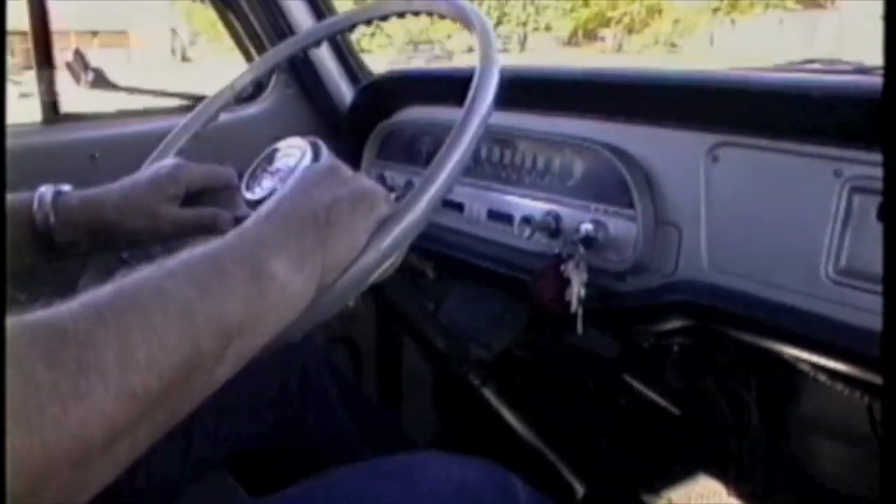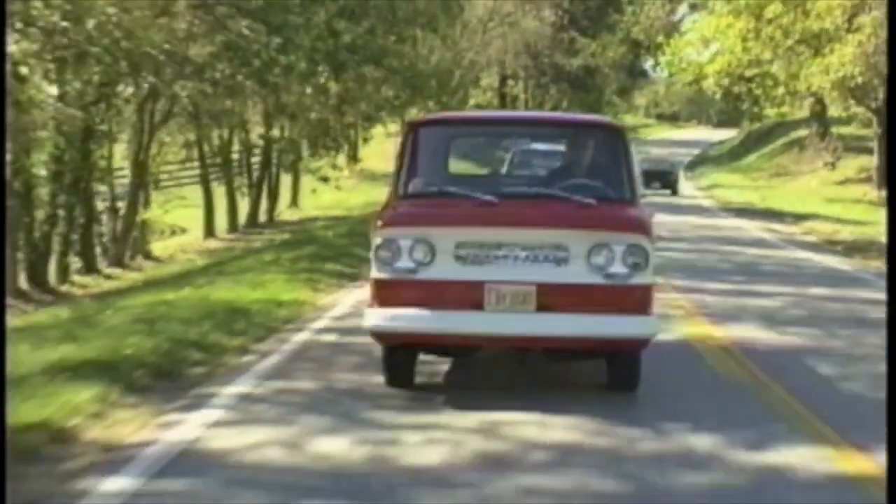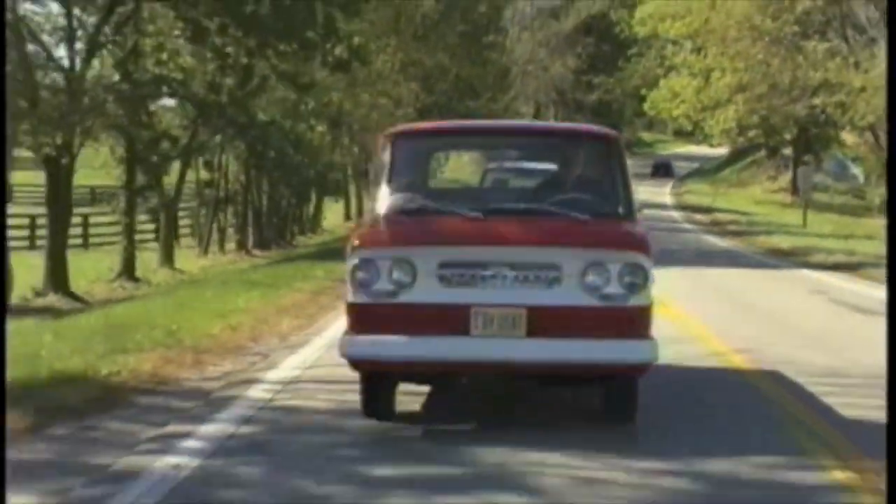Then it started dying on me again, so I took the tank off — the tank had dirt in it. After I put the tank back on, I haven't had any problem; it runs like a dream. It's only got 24,900 original miles. It's solid — never had any rust through it, no rust whatsoever. It had some scratches, so I had some paint work done — fixed the spots and scratches on the body. The bumpers were scratching up a little, so I had them repainted. Just been a good truck.